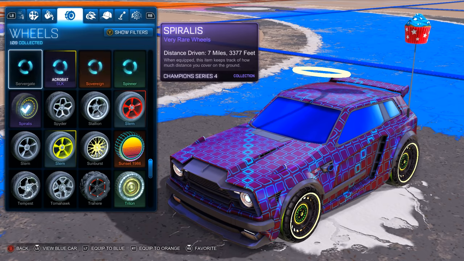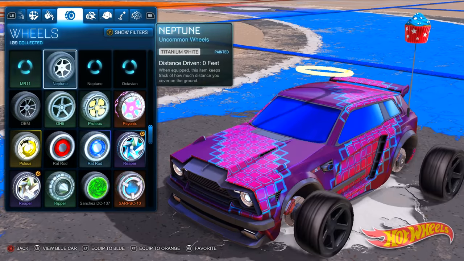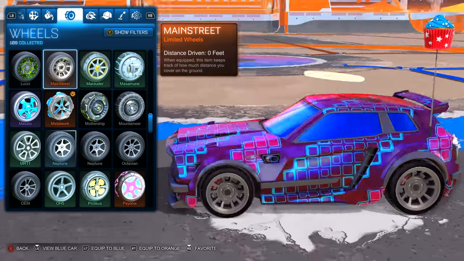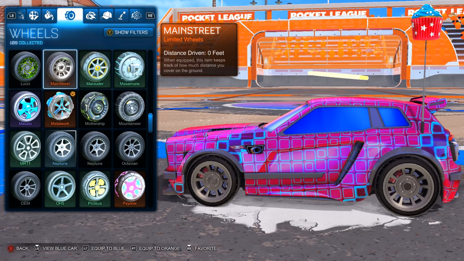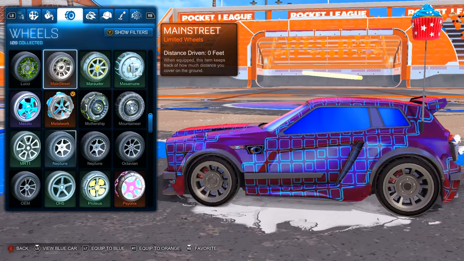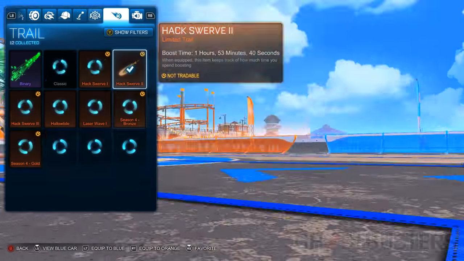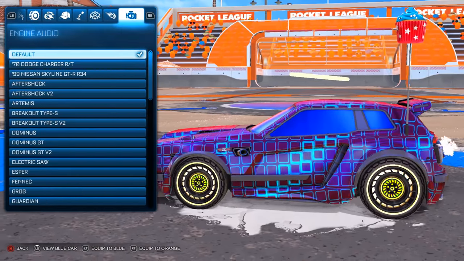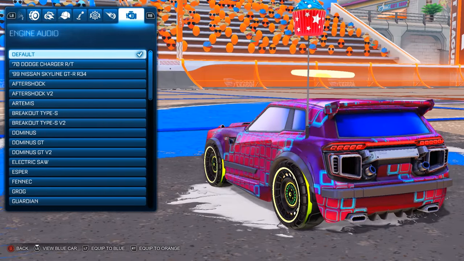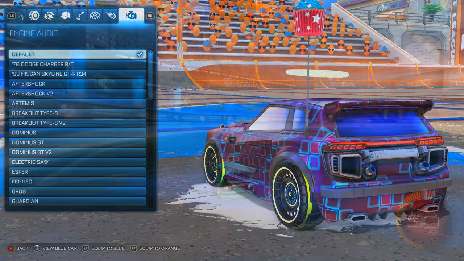Other than that, the wheels that you get with this car, I can't even remember what they're called. Let's see if we can find them real quick. Yeah, it's these Main Street ones. I haven't actually used them yet, but they're really sick and they look really good. I really like them. No boost or anything added, no hats or antennas, but here is the engine noise. I don't know about you guys, but I think the sound of this car is really good.